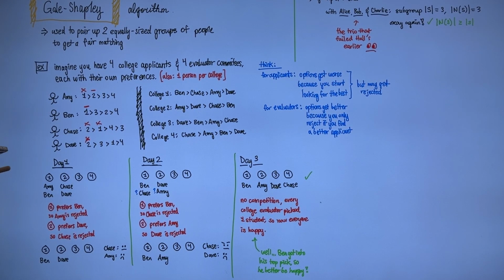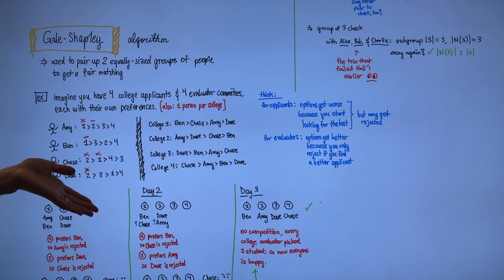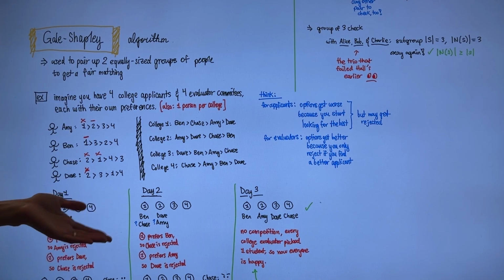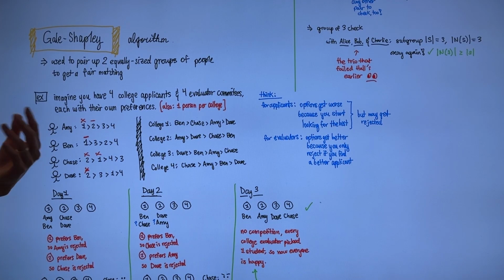So is there any practical use in reality? With these word problems, these could very well be real examples that you deal with in a real world scenario, right? So Gale-Shapley could be helpful for a case like this where let's say you have college applicants, college applications, evaluators, or even something else, for instance, medical students trying to find residency at certain hospitals. That could be another example.